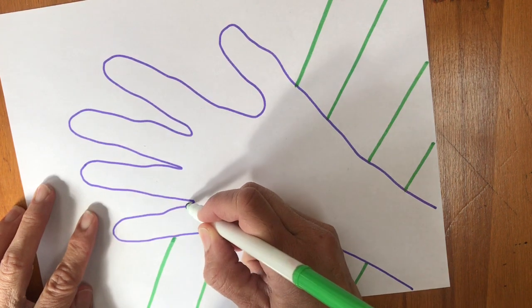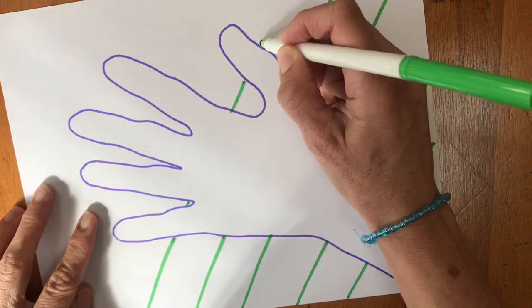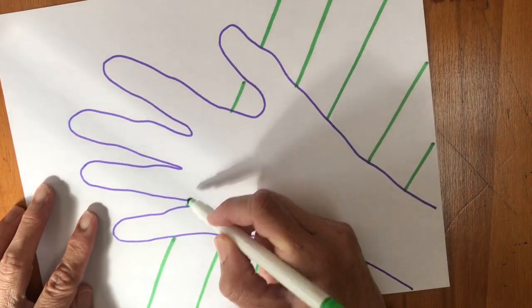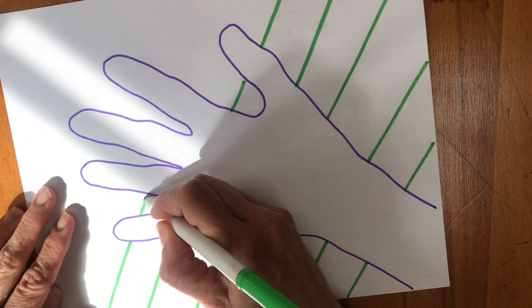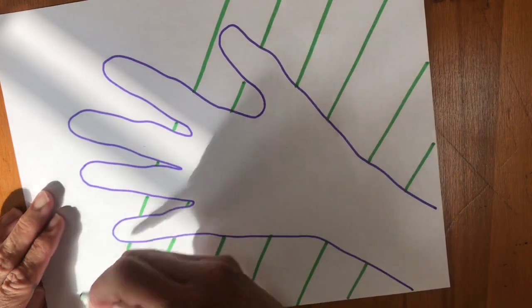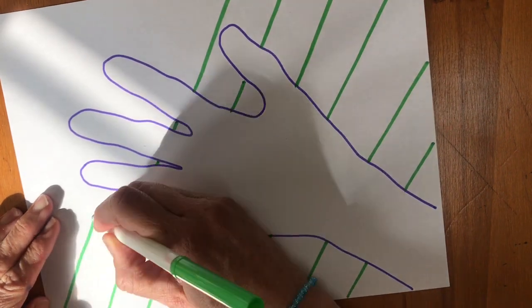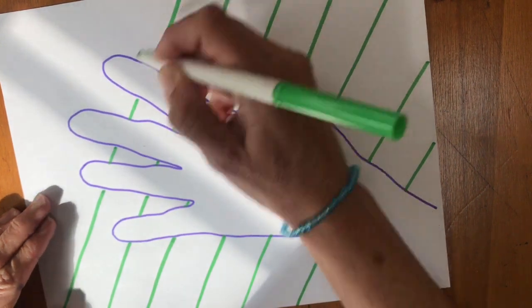So I'm going to go straight across. Now if I start to cross over in between my fingers, I want to make sure I make that line. So see, I'm starting to make some lines in between my fingers, but again I am not going over my hand. I'm going to continue this to the end.